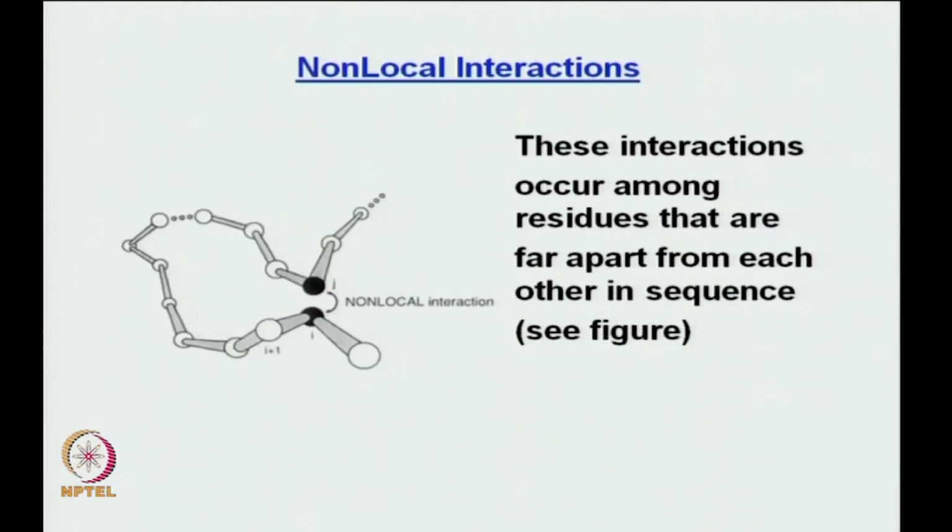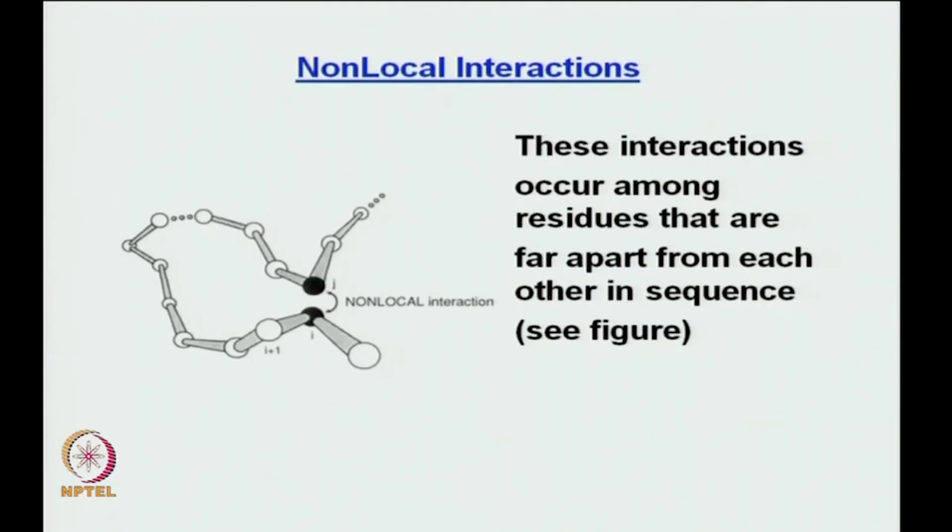Now, here you can see what happens. Obviously, here the residues would be far apart from each other. That means you will not be having residues which are very next to each other, that is j plus 1, I plus 1, like that. Also, another difference is, if you look at the figure that is drawn out here, in the figure you can see what you mean by non-local. You can have an ith amino acid out here, you can have another ith amino acid, from say another helix chain or from the same helix chain. What is the difference? The difference is non-local is because in terms of the number of residues or in terms of the sequence of the total protein, they are much far apart from each other.